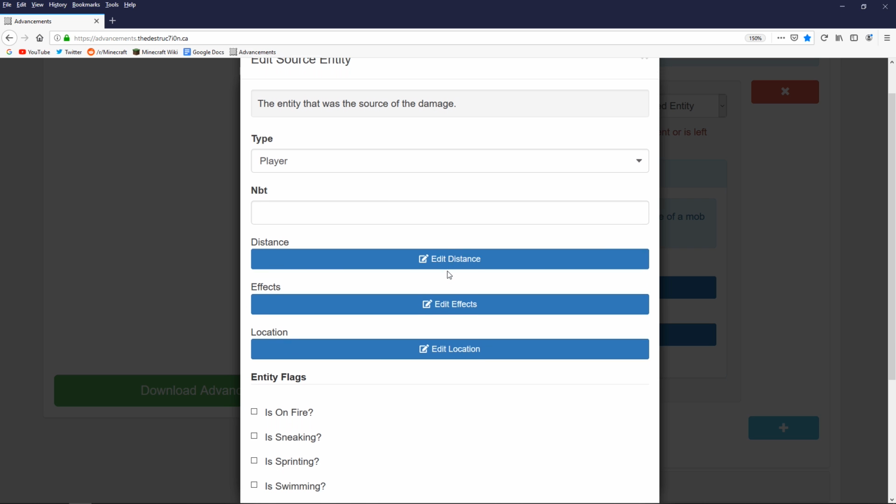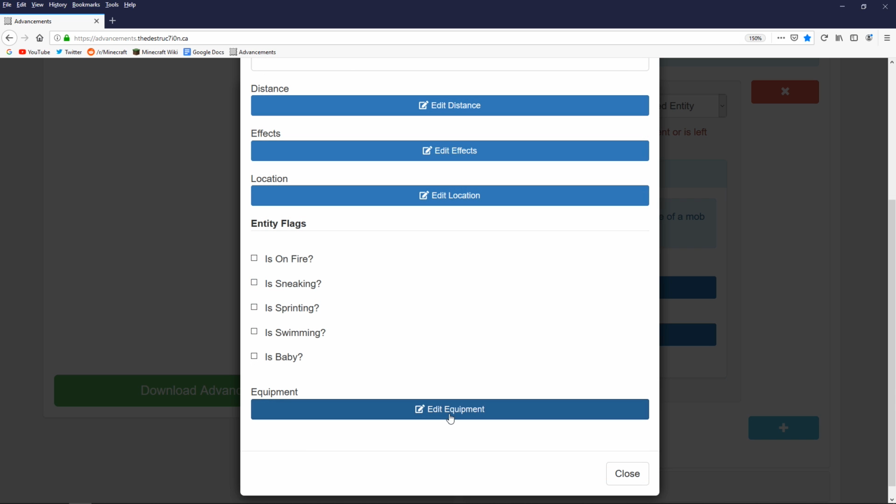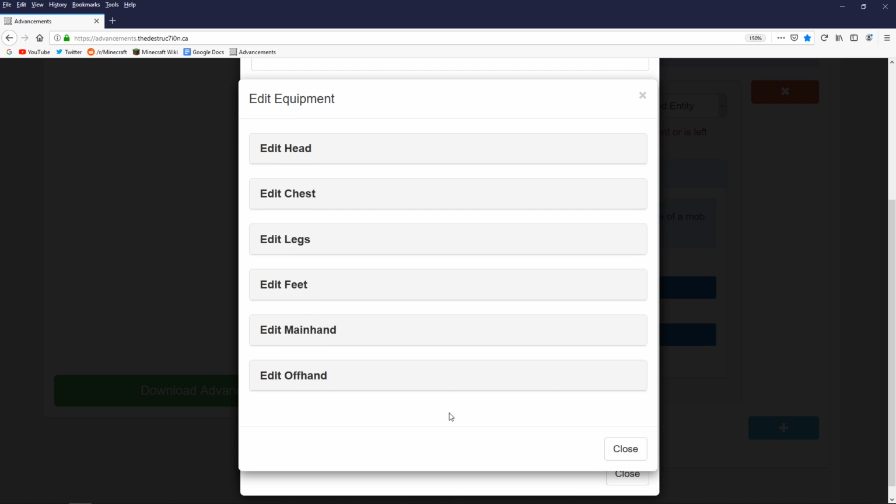Once again, we don't want to add any caveats in terms of distance or the effects that we've got on us, although that is where you might want to have it if the player was affected by haste or slowness or weakness or anything like that. You could also specify here if the player has to be wearing full diamond armor when they kill something, or if they have anything special in their offhand.